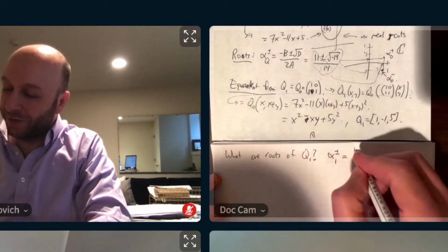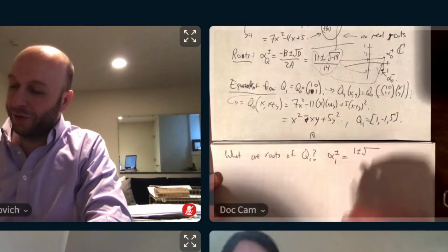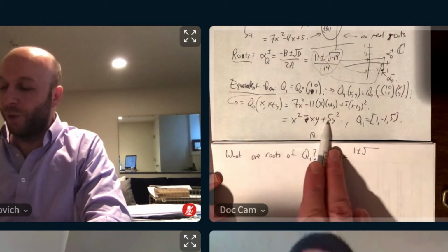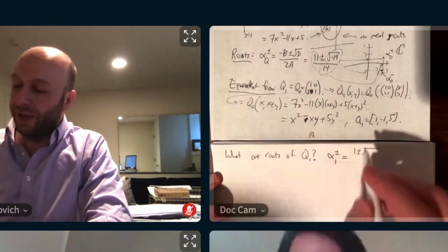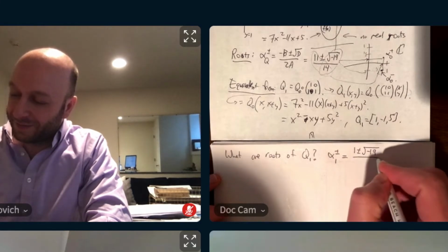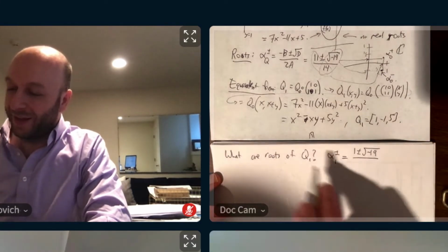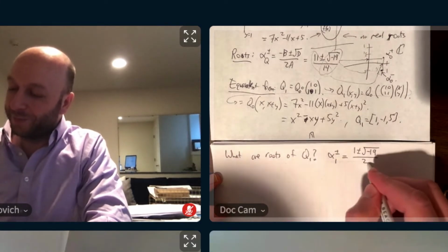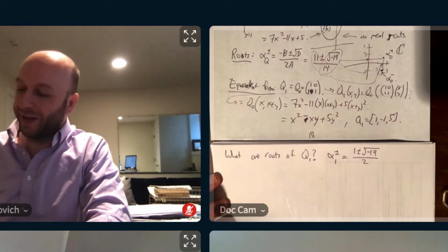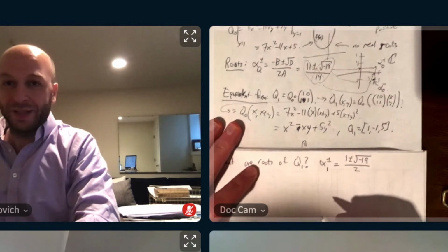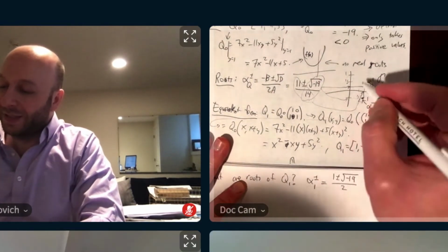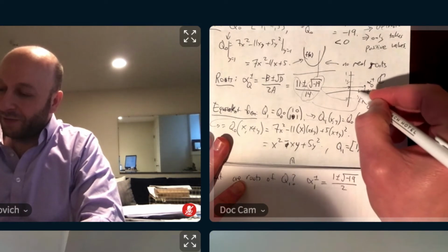Negative b is plus 1, plus or minus square root of the discriminant. Now I have b squared is 1 minus 4 times this. That's negative 19. Curious. Negative 19. That's curious, isn't it? Divided by 2a, which is 2. So where is this number in the complex plane? This number, let's draw it in the same plane. This number has real part a half. That's easy. Real part is a half.